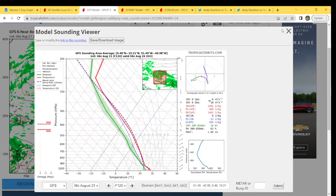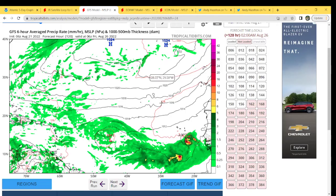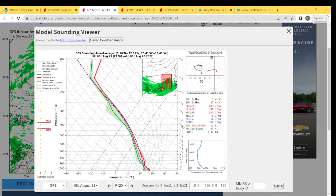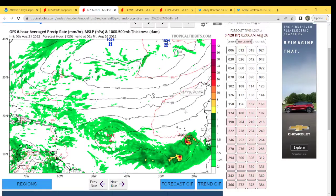This first system is probably going to be the sacrificial lamb for the second disturbance we're going to be watching over the next couple of days. Taking a sounding on that second system, we're looking at 12 knots of shear and 84% relative humidity. Right now this second system is sitting in some pretty good conditions once it comes off and tries to consolidate, so we're just going to have to see how that all pans out going forward.